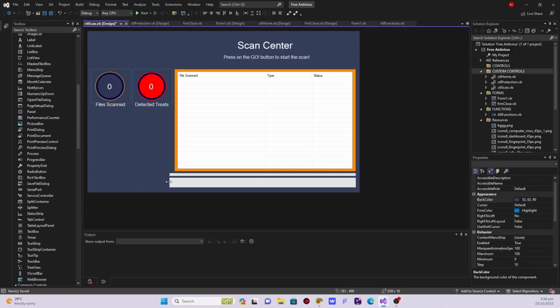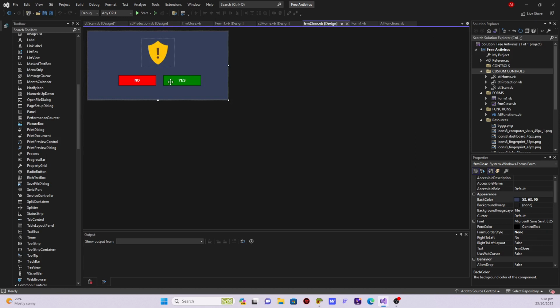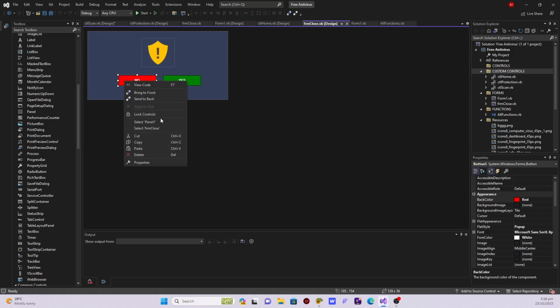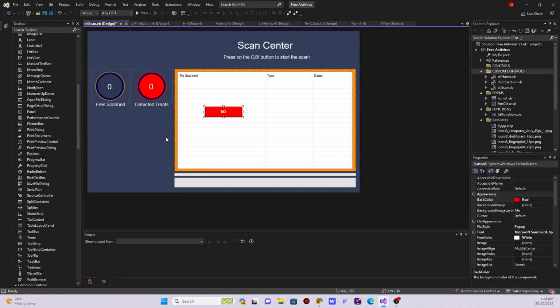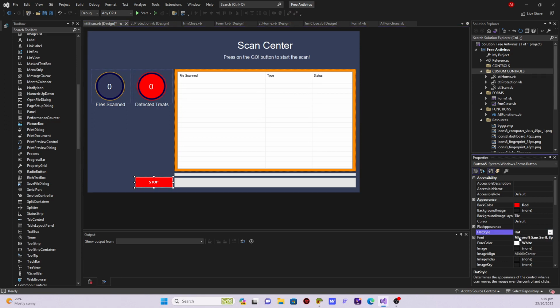So let's just squeeze this a little bit, and let's go to the close design. We need these kind of guys. So I'm just going to copy one of these, or let's say I copy this close guy, and I'm going to paste it here. So this is actually going to be this side, and that is actually going to be stop. So I'll just change the text to stop. Yeah, and I would like to set the border style, the flat style, from pop to flat, just like this.